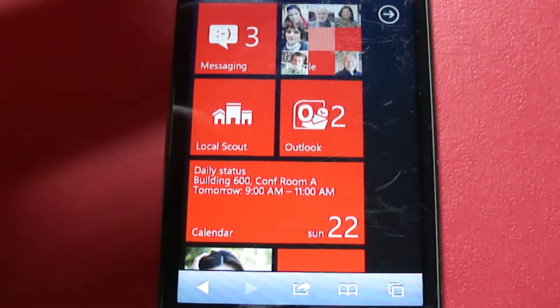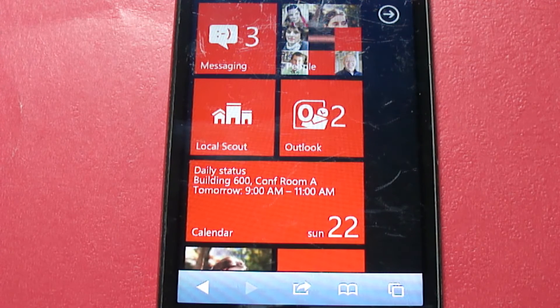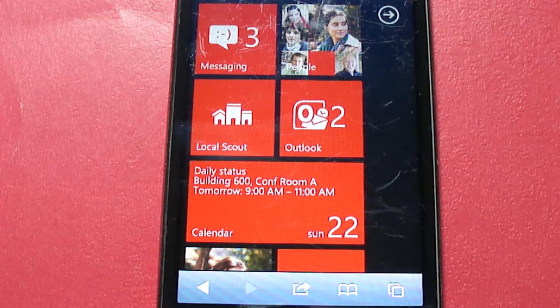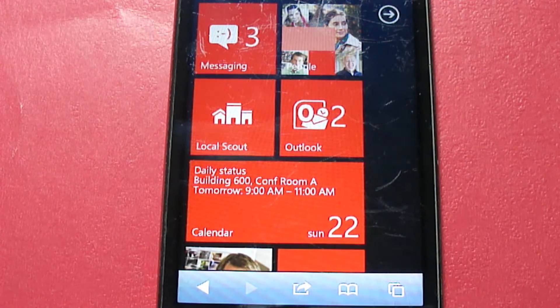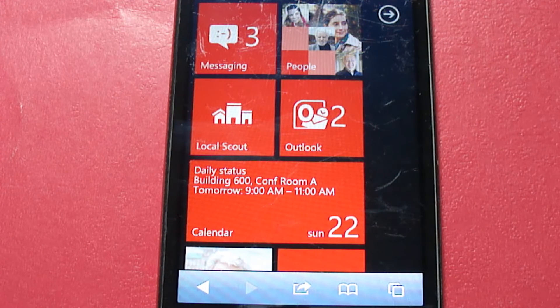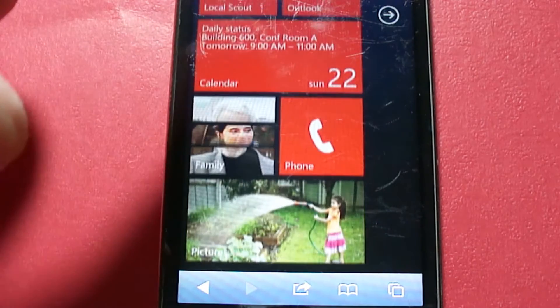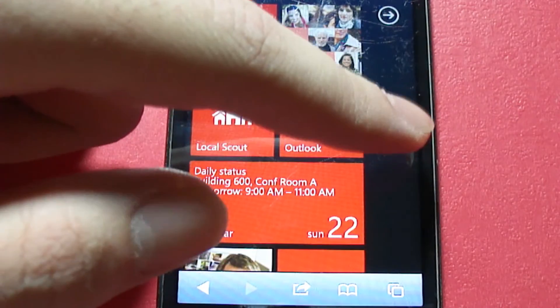Now, will this demo convince people to buy a Windows Phone 7 device? In my opinion, no it will not, because when you want to try out something, you must be able to test out its functionality and capabilities. For example, say you were thinking about buying a video game but you don't want to spend 50 bucks on a game you don't like. Well, on Xbox 360, you can download a game demo from the Xbox Live marketplace to decide whether you like it or not. That's what I expected this demo to be. But all it does is tell you 'tap this, tap that' — you're not actually figuring out how to run this operating system.